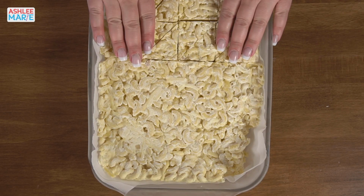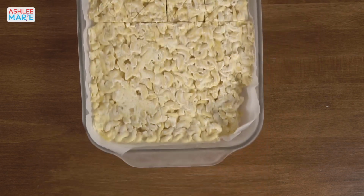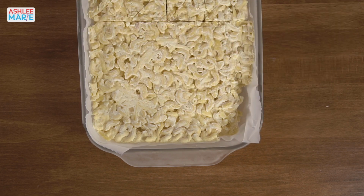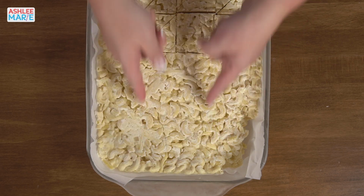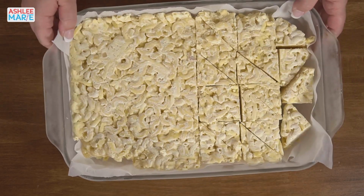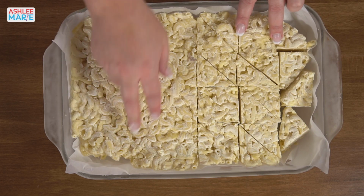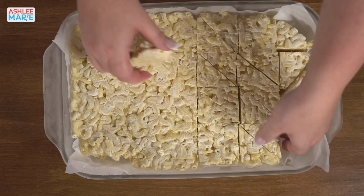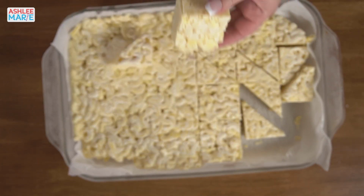And I already cut half of this, and you can see the ones that I lost from it all falling apart. Look, it all fell apart up here. But what I do is I cut 4 rows, so right in the middle, and then again in half, and then this way I cut it in half, and then 2 rows. So this is 6 by 4, but those squares are still fairly large, right? This is a pretty big bite. If this was going to be your mac and cheese bite, that's really big. So then I cut it in half again. So I have these diamonds.